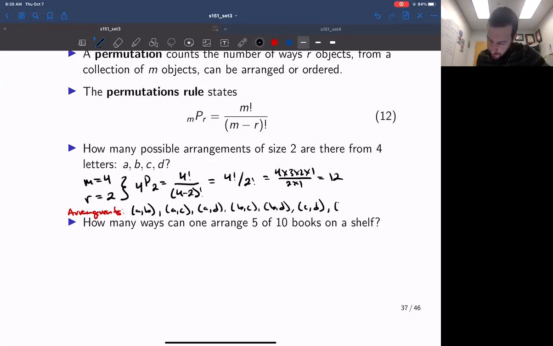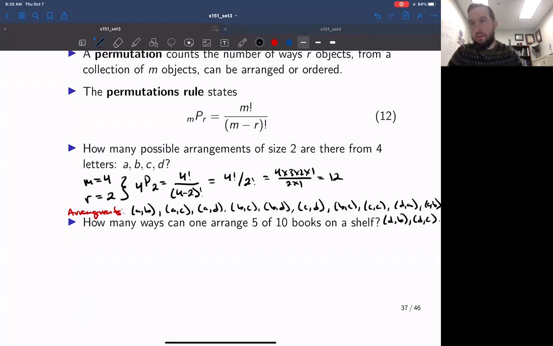So for example, we would now have BA, CA, DA, CB, DB, and DC. So when we say order matters, this is what we mean. We mean that a set that contains the same units, but the units have been drawn in a different order, counts as a different set. So AB is different from BA when order matters. Okay, and the permutation is our way of counting arrangements when order matters.